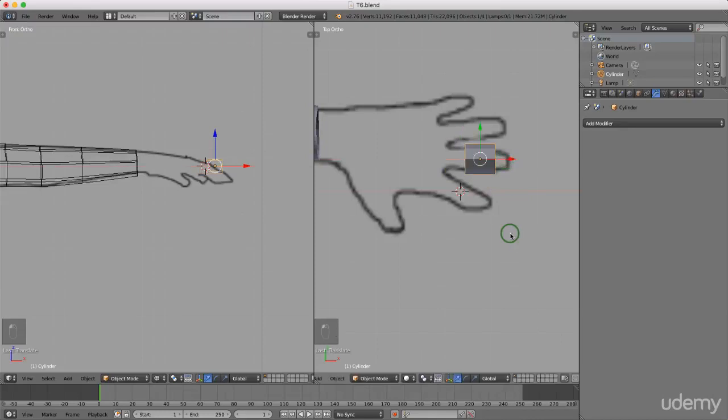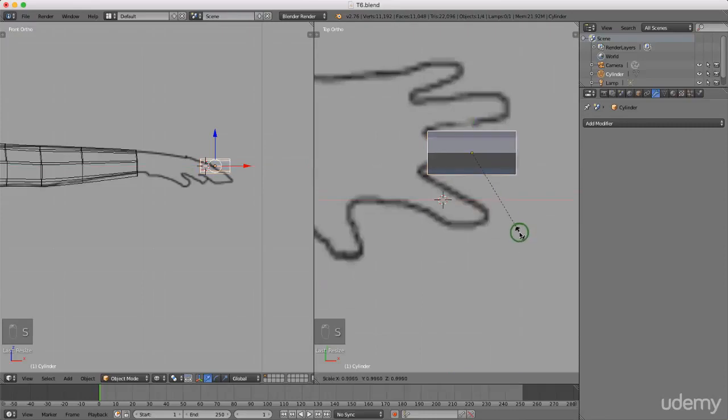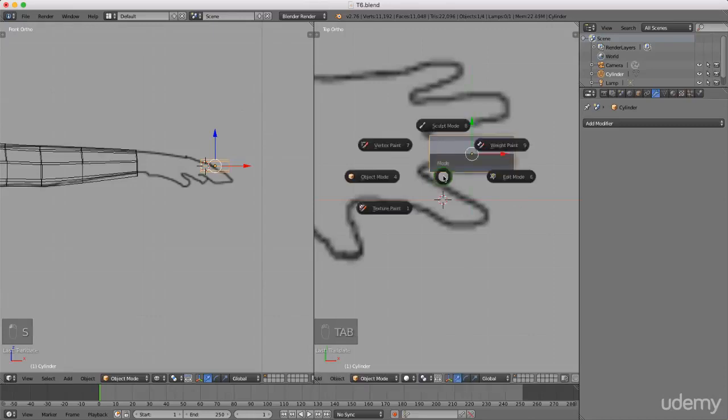I'm going to press S to scale, X for the X axis, and just drag this out. I'm going to press S and scale it down a little bit. Again, S to scale, X for the X axis, and when I'm happy, I can left click, lock it in to position. Okay, I'm going to press Tab now.